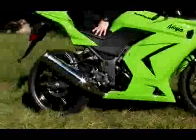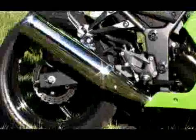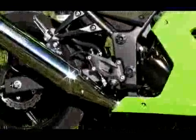The old Ninja 250R, you may remember, had a dual exhaust. This one now has a stylish single-sided exhaust here on the right-hand side of the motorcycle. And then behind that is a new reinforced swing arm. Swing arm offers, just like the frame, increased torsional rigidity, but is also about an inch longer.